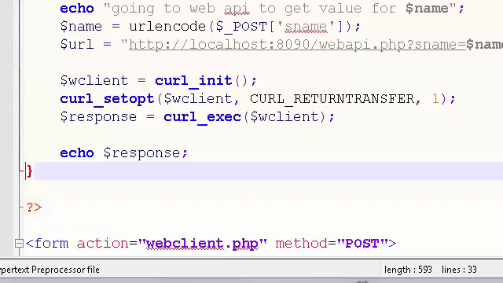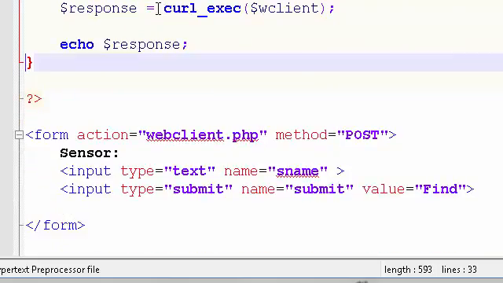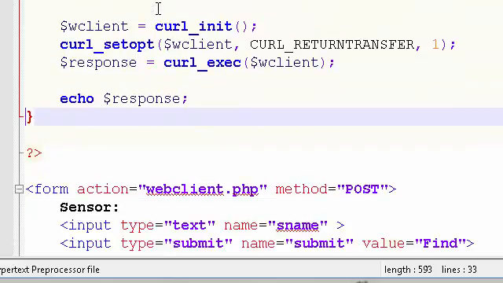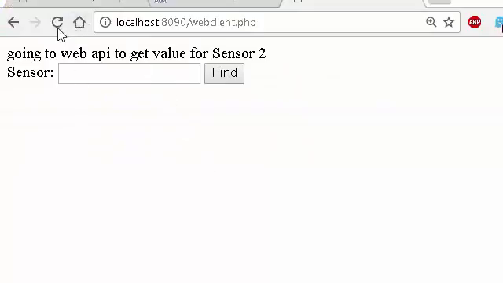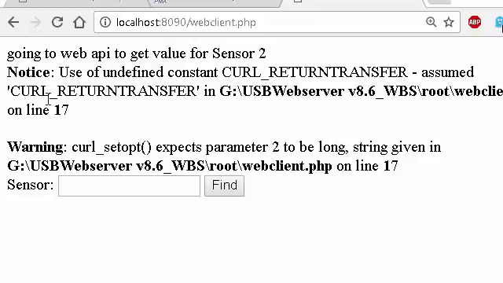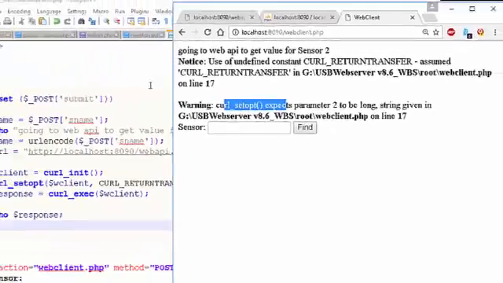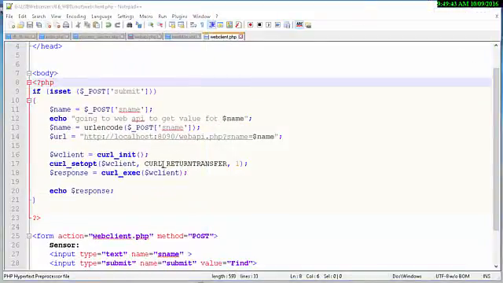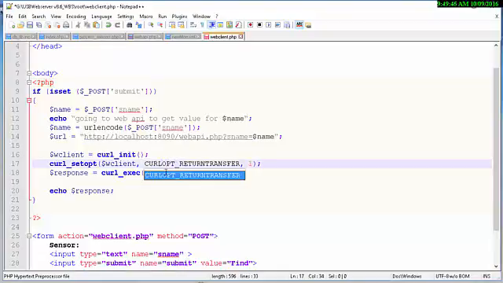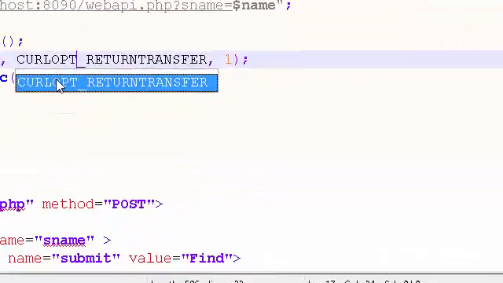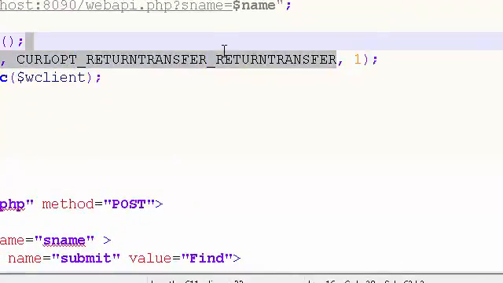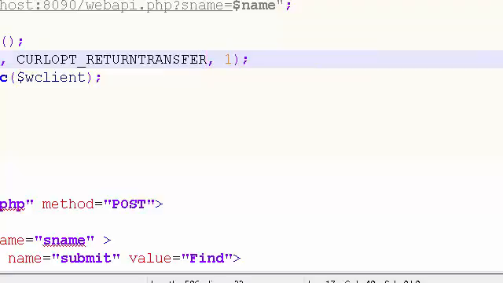So let's have a look at the client and see if we have something there. Let's run that, and fingers crossed it'll all work. Continue resubmission. I just need to go in and have a little look at that. I've probably typed it in wrong, so give me a moment to go fix that. Yeah, I've done that. I keep forgetting the curl opt, and it's come up now, so that's the correct one. Oh, look, so helpful. Right, so that should be fine.